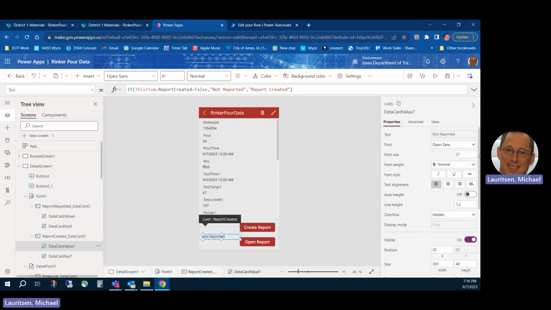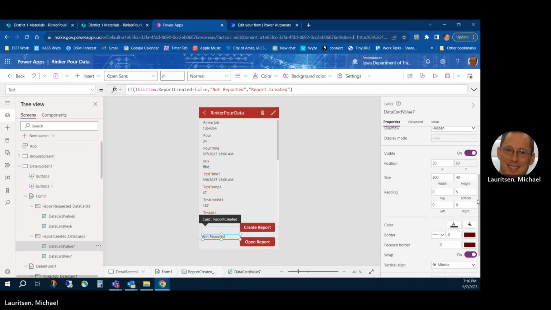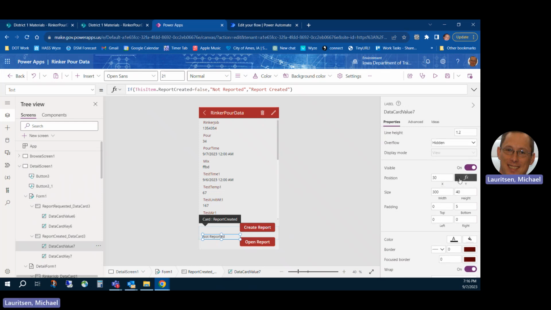So I guess I need to turn that off. And so that would be in the position here. See, it's grayed out. It's a formula. Right now, the formula is that stuff. So I could add to it. I think I want to just put a value in though.